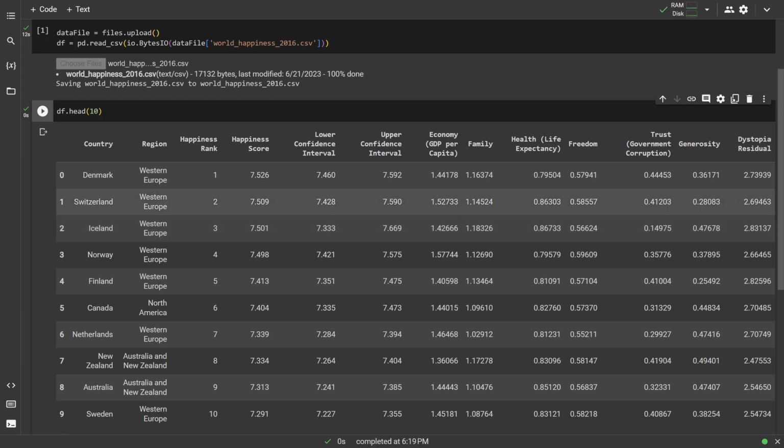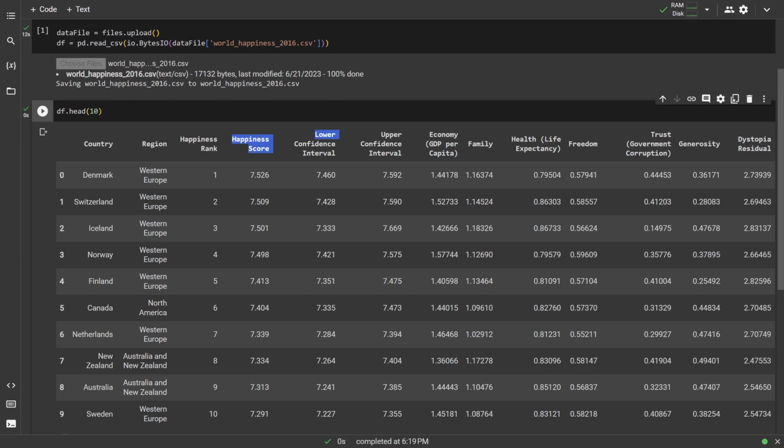And right away, before even looking at the other variables, we can see that all the top 5 happiest countries in the world come from Western Europe, which may be an interesting thing to explore in just a little bit. If you look beyond just the rankings, you can see the actual happiness score that each country is ranked with. So obviously a higher score correlates to a lower numerical rank.